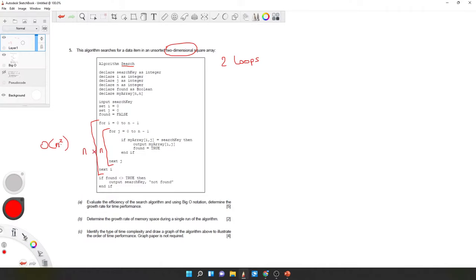I told you originally that this business with this minus one, the exam board get themselves all messed up. So in the mark scheme, it would accept this runs n minus one times and this runs n minus one times and then you multiply them together. I will make it very simple for you. Just get rid of them. Constants do not matter.